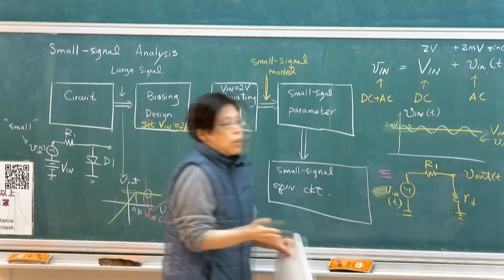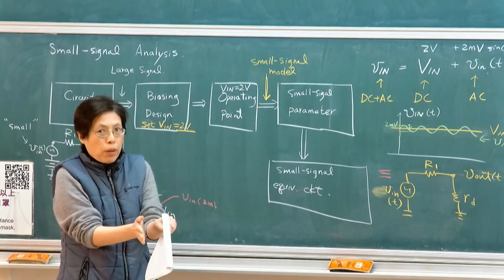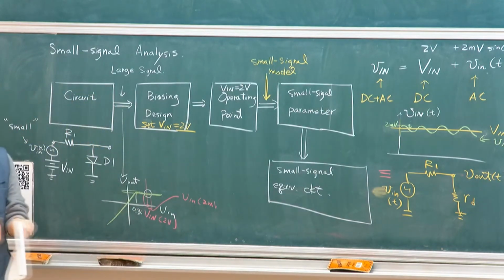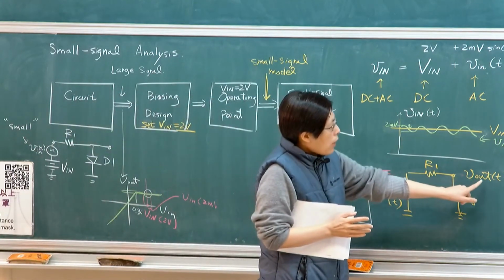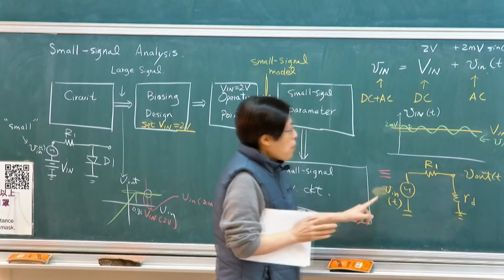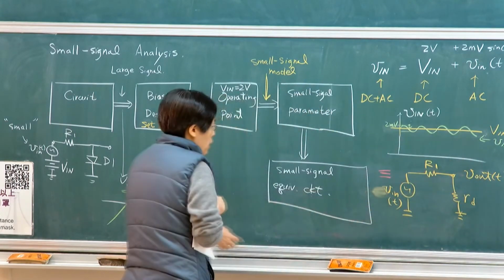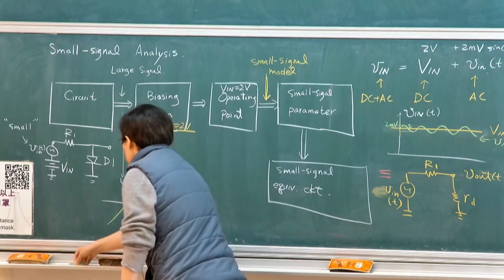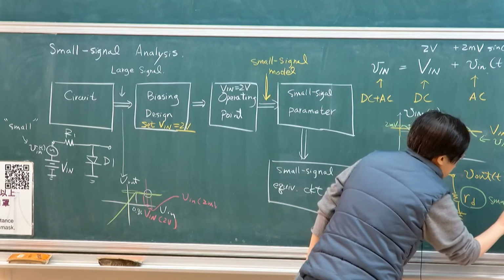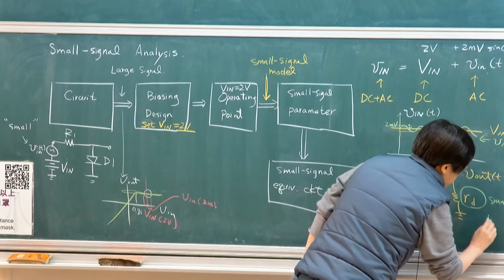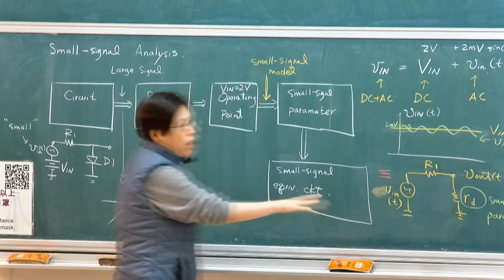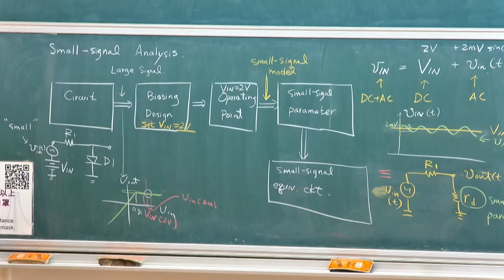If you're only interested in what happens when you're standing at this operating point, only doing little changes, very small movement, then I can tell you the response, the relationship between input and output, through this small signal model. And here, these are the small signal parameters you extract. So I'm just laying out the workflow we're going to follow when we do example analysis.